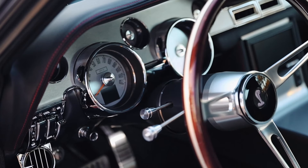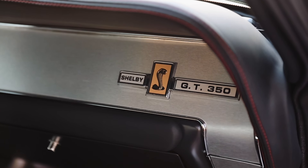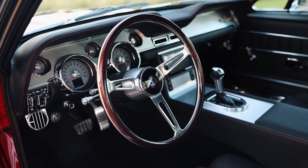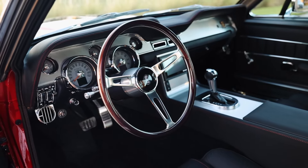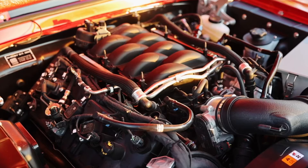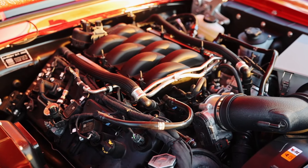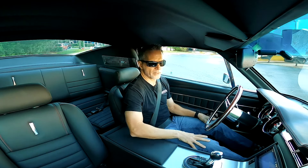The interior of car 241 is finished in black Nappa leather — this is a Porsche leather. It has the red contrast stitch, which matches the exterior — a very nice touch. I personally like the contrast stitch. The trim is brushed aluminum, which is a more premium execution of the original aluminum trim that was on the 67 Deluxe interior cars. Overall, a very nice place to spend time in. So enough talk — let's go for a drive.